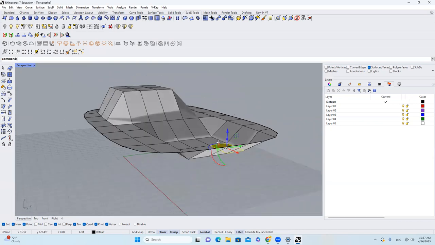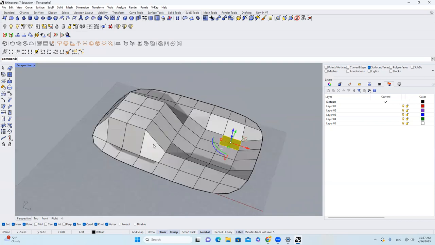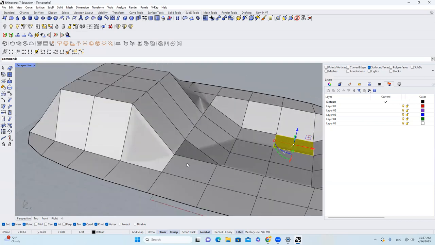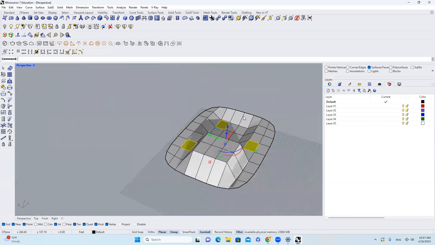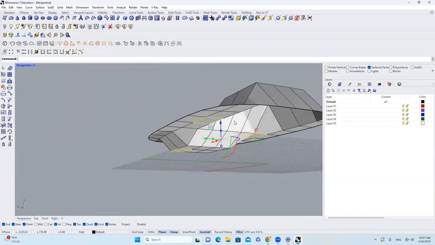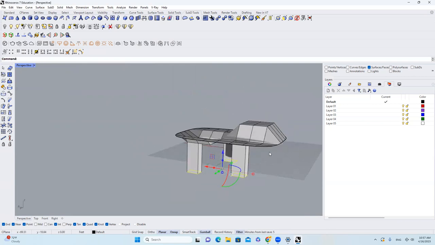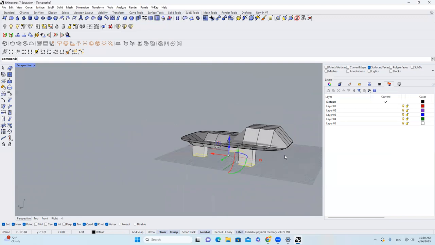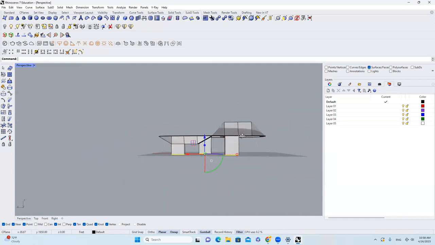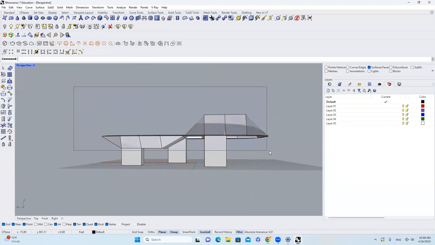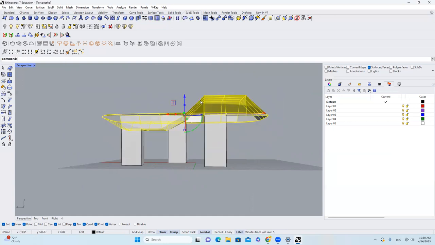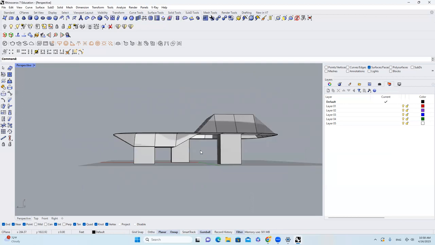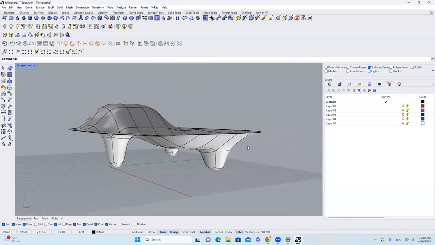And then I will select, for example, this one, and this one. I will extrude them by using the dumbbell, okay? And then I will type in SetPt, click Z only, hit okay. And hit it here. Okay, if I think this is just generally too short, I can select all the surfaces right here and move them up. Otherwise, this is fine. And then if I hit tab, this will be what it looks like.